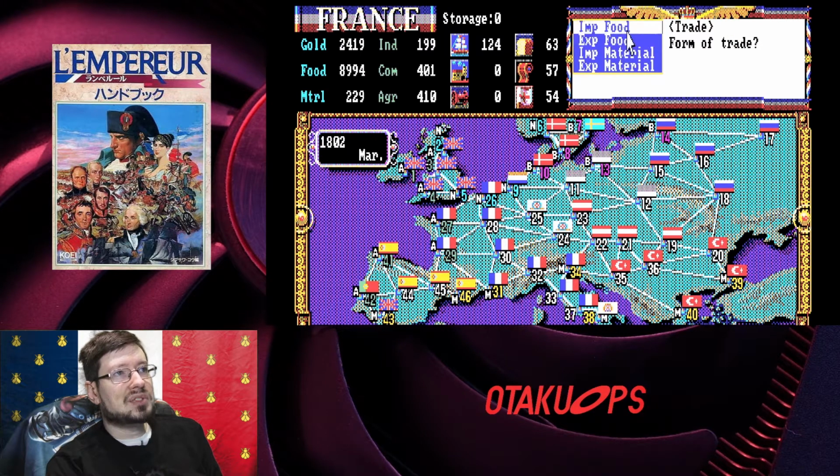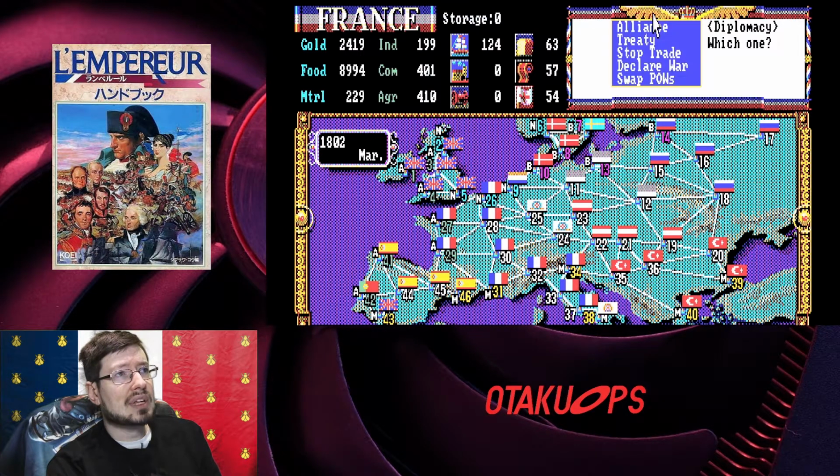Again, this is only allowed as premier consul or emperor. You can import food, export food, import material, export material. I don't think I need to comment too much on that one. Diplomacy: you can form an alliance. You can form a treaty, which I think is just a peace treaty. Oh, treaty I think is actually a trade treaty. That's what it means here.